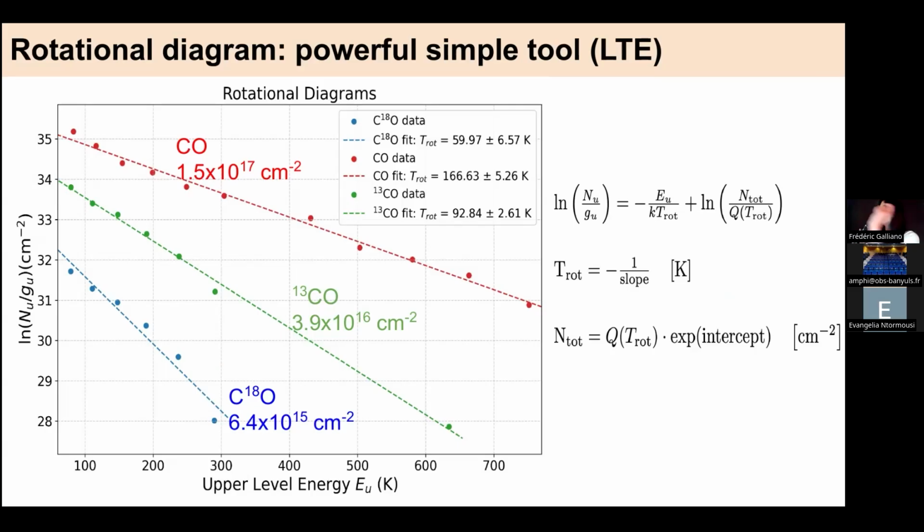And here we can see that carbon monoxide had really high temperatures in comparison to its isotopologues 13CO and C18O. That's because the isotopologues and CO trace different physical depths in the PDR, and we saw a similar trend in the total column densities. And we must remember that here we are assuming a local thermodynamic equilibrium regime.